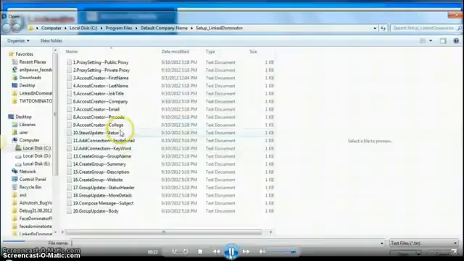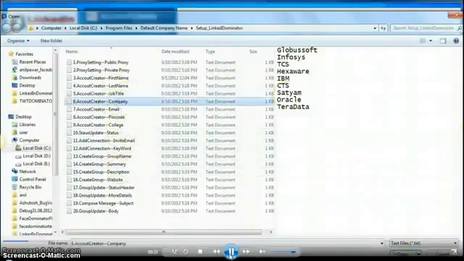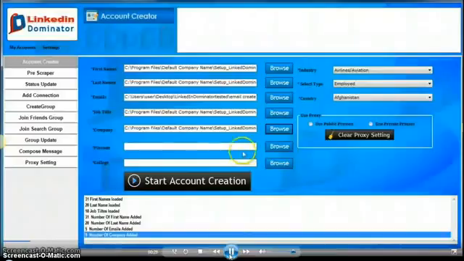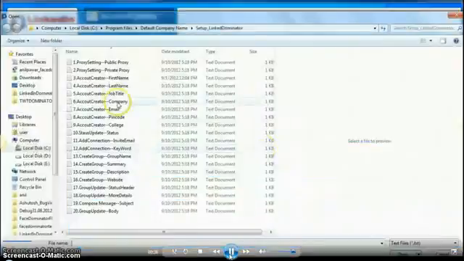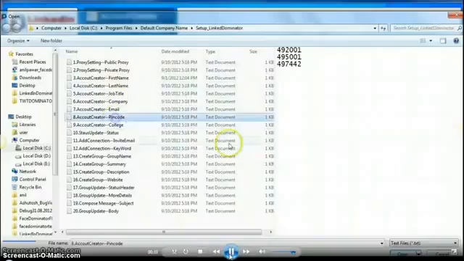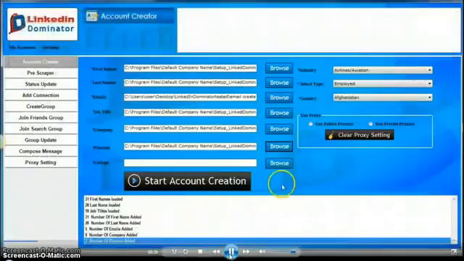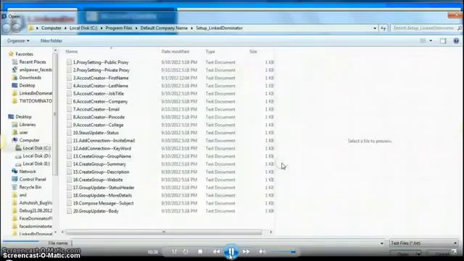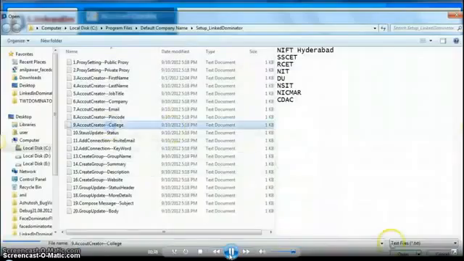In company information, again you will need a txt file that has the names of all the companies. Here we have names of a few of the companies. After that, you can see that we are entering a pin code. Pin code is also called a zip code, so depending on your country you can mention it.